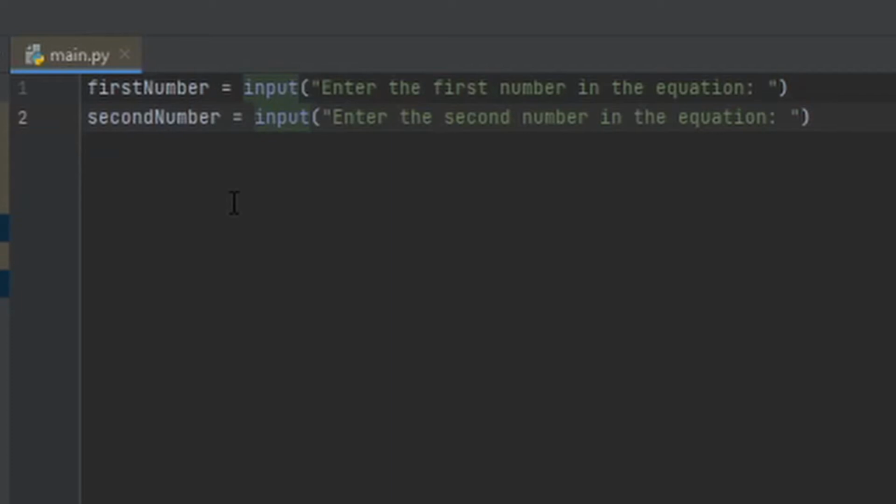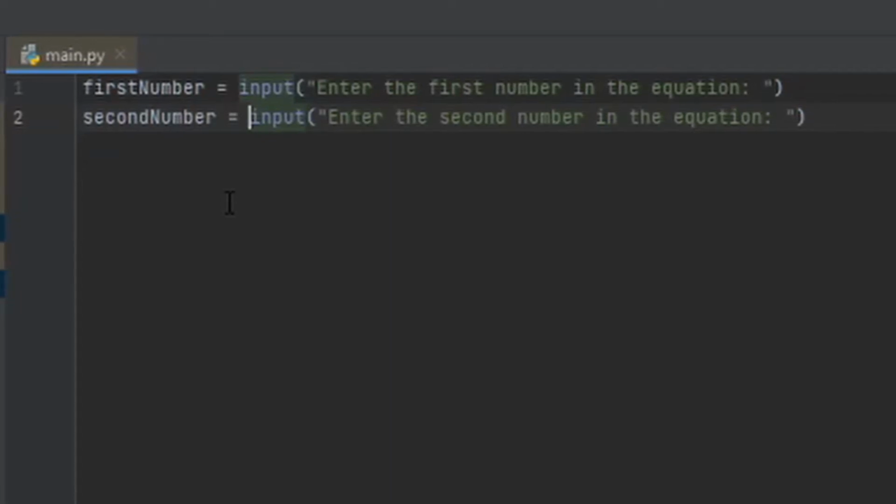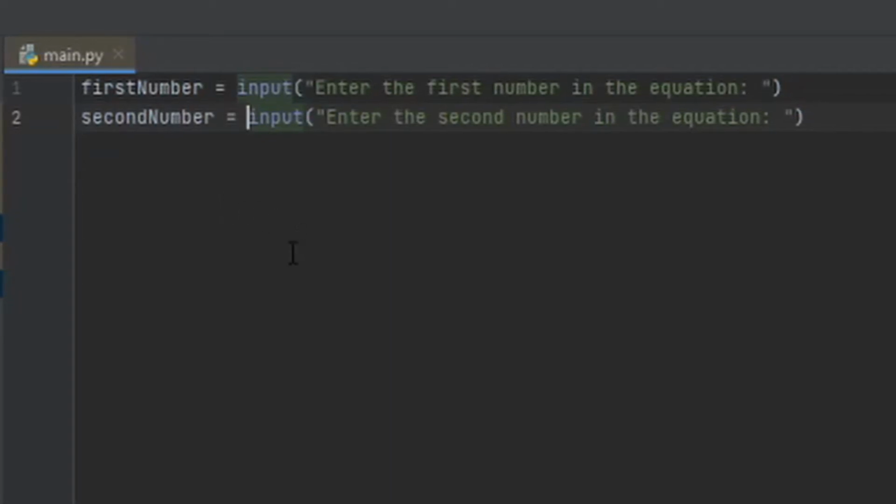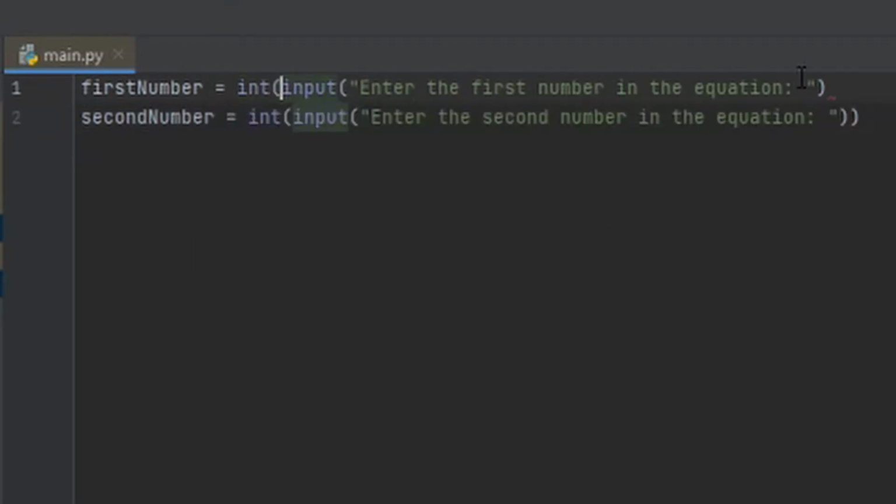Now, to make sure that the user is actually inputting a number, let us cast the input to an int. So you just need to add int, open bracket, right before the input, and finish it off with a second closing bracket on the end there. Now this will simply cast that number that they input, or that you input, as an int. So it won't actually do any checks to make sure that they're typing in an int.